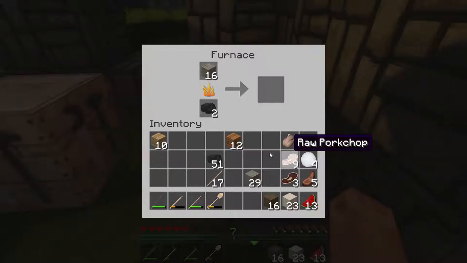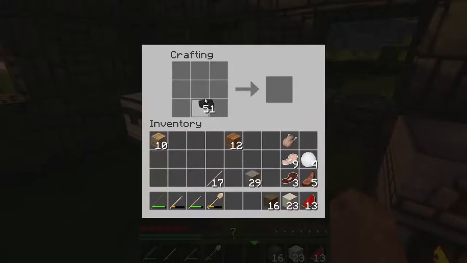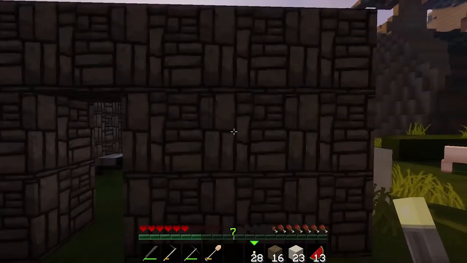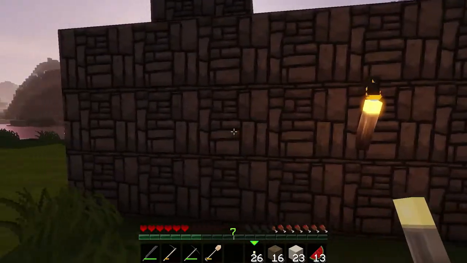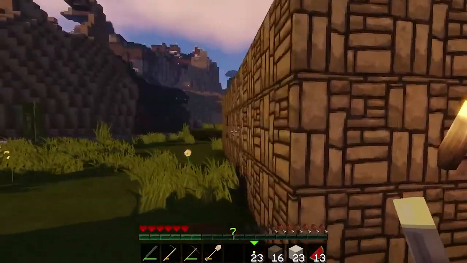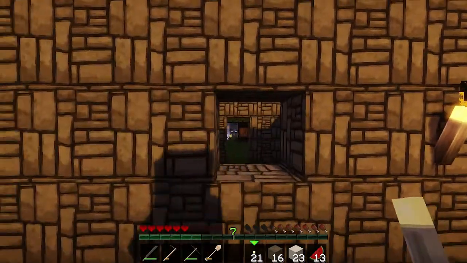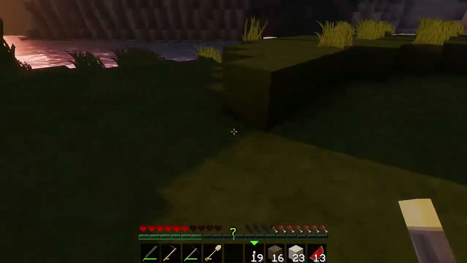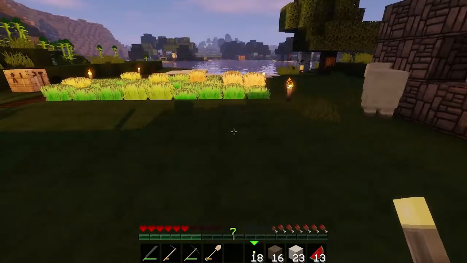And I want my iron smelting. Fantastic. So let's go ahead and make some torches, because we need to light this up. Light it up. Light it up. Light it up. Just want this to be nice and bright. There we go. And whoa, that shadow came off fast.